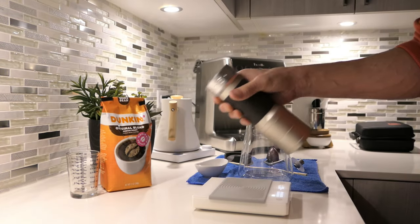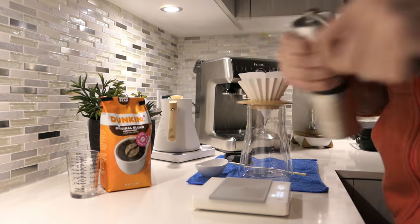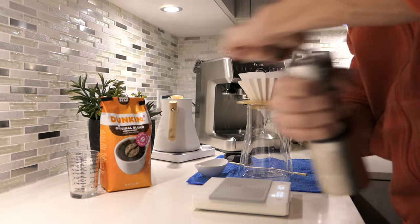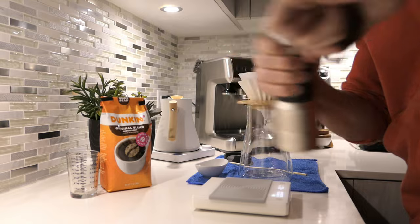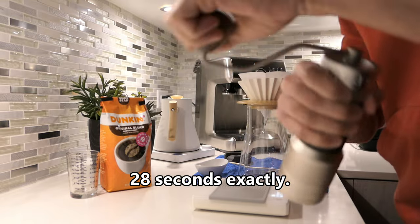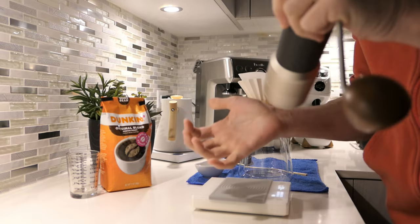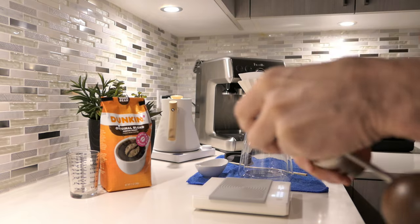We're at 5.5, let's see how long this takes. I'll put the time on screen — I never time it, I just go ahead and grind and look at the camera at the end. Most days it's only like 20 to 25 seconds — it's extremely fast. It's so much easier to grind a medium roast like this one than a light roast. A light roast you have to really fight with it; a medium roast is super easy.